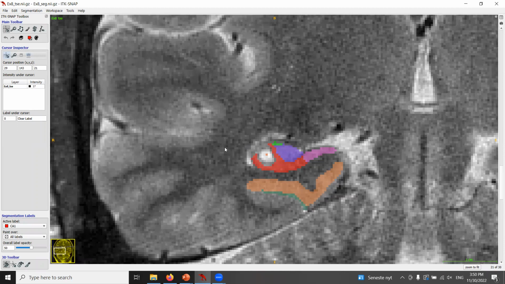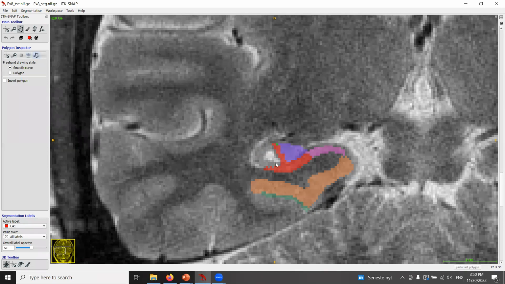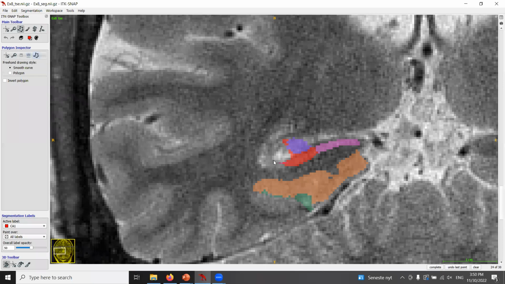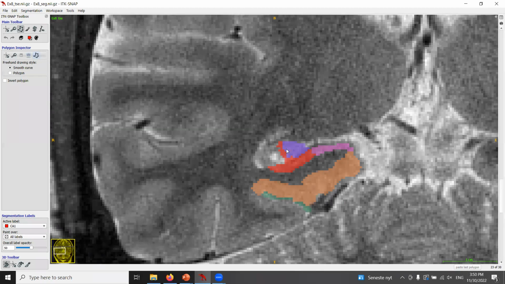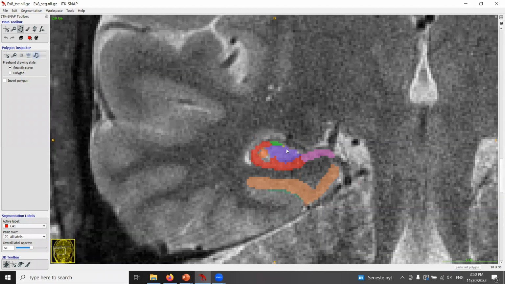Yes, so this is the first slice where you see this happen. I hope you can see this, but this should have had a red label. This should have had a red label, and so on. And this happens on a number of slices. So this would be the last one with a little bit of a smaller error. So that would be 1, 2, 3, 4, 5, 6. So there are 6 slices in which there is an error.